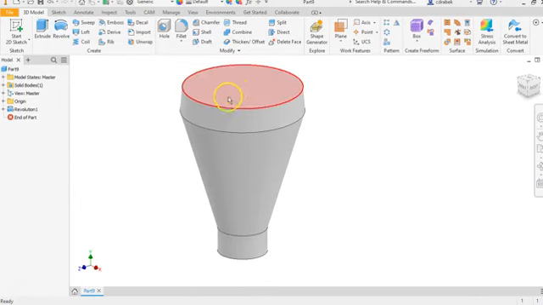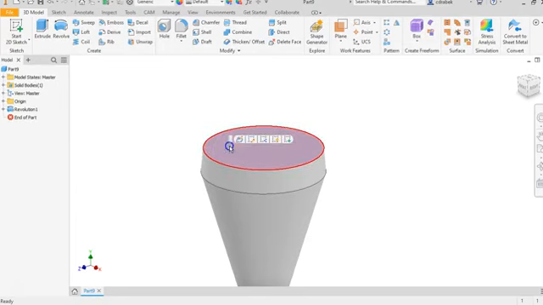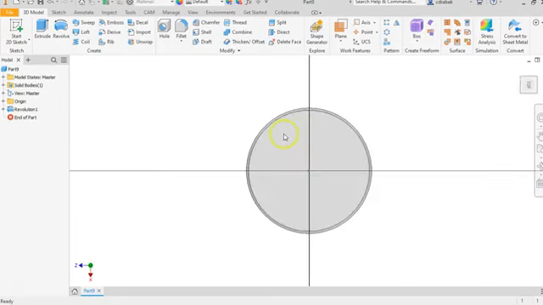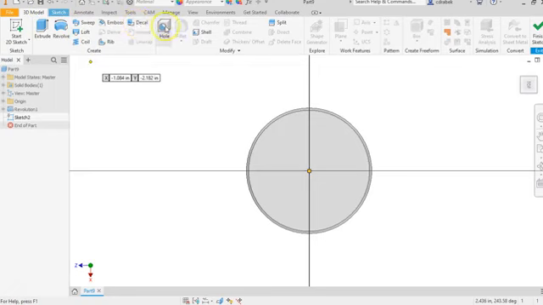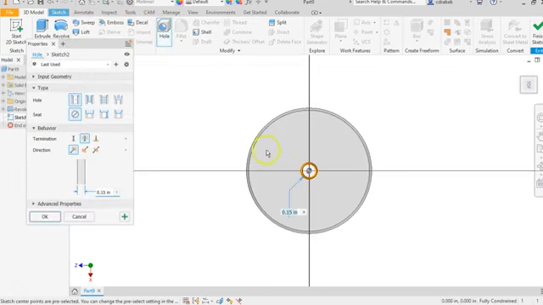Okay, the next thing we need to do is we need to put a counter depth hole here. So the first thing we need to do is actually select it and choose a new sketch. We need to put a point right here in the middle on our origin. Since we did our initial revolve around that origin, we're fortunate enough to simply put a point in that same spot. So come up here and select point, click on it. It's fully defined because it's in the right spot. Come up to 3D model and click on hole. And you can see that it identified our point. If we had 5 points, it would have been doing them all at the same time right now.